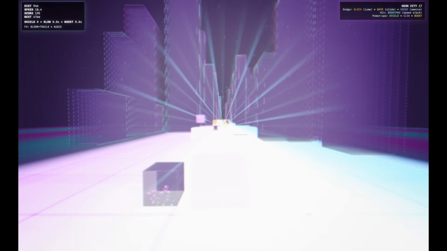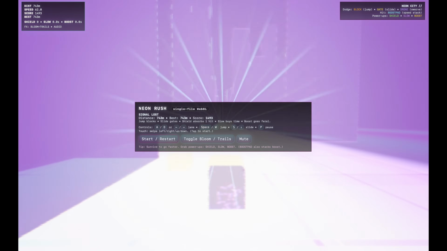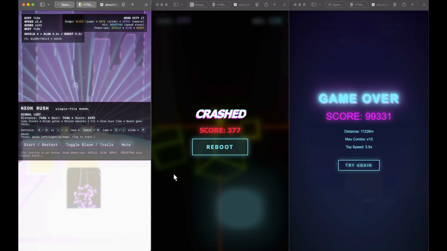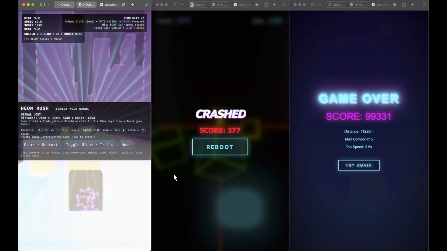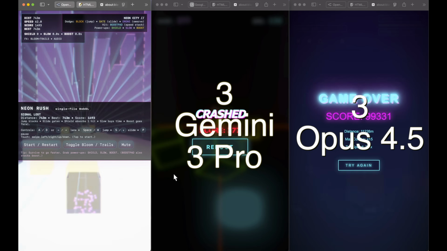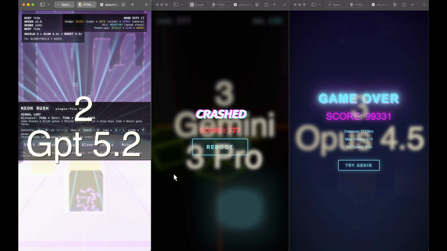If we get rid of that glow effect, I think it is very nice. You can see I'm able to play. If we didn't have this glow effect, I really believe that the game would have been better. All I have given is a good response. If I have to do a comparative analysis, I will say that I would give 3 points both to Opus and to Gemini 3 Pro, and 2 points to GPT 5.2 High.